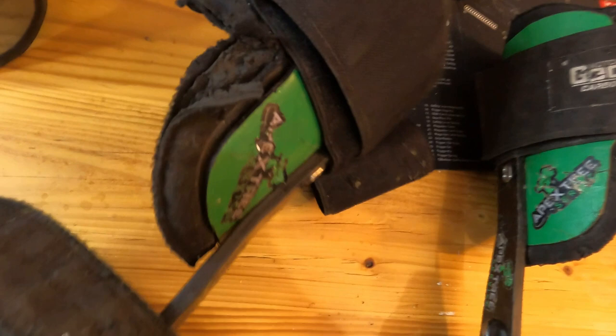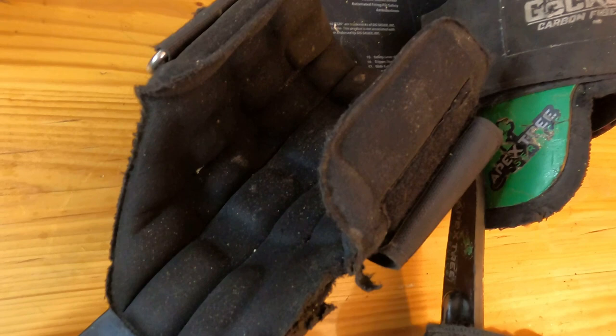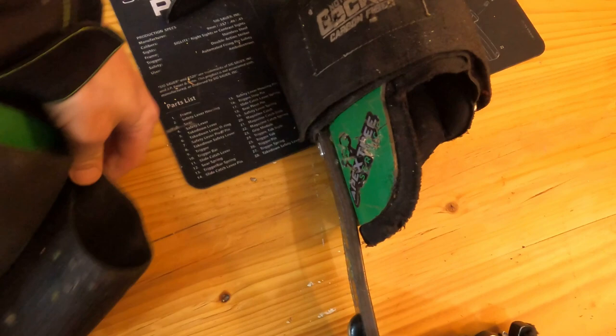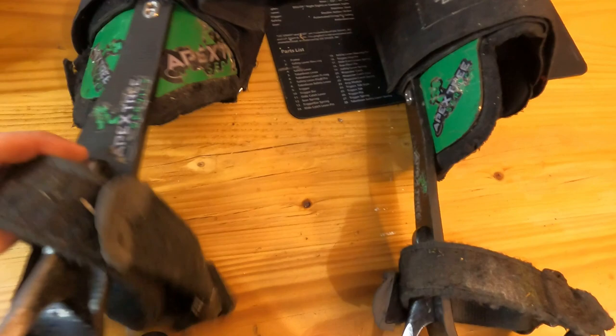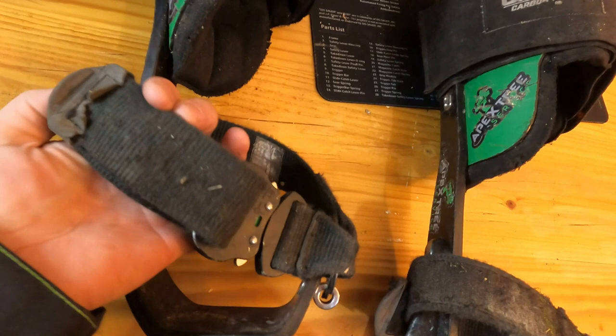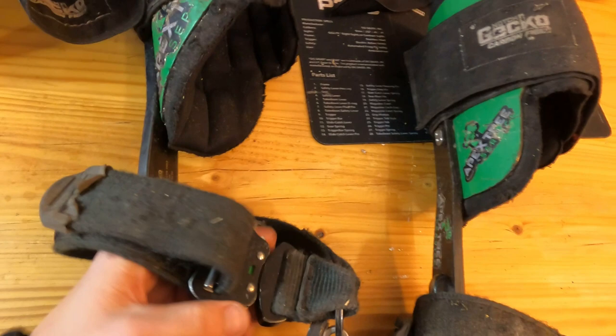It's starting to show — they're finally starting to show their wear and tear. But everything on here is replaceable. I can get new cups, new pads, new Velcro. The top Velcro has held up really well. The bottom Velcro is starting to not stick. Because I don't use these buckles probably the way that you should — by setting the length and then just using the buckle. Every time I put them on and take them off, I flip up the Velcro or clip the buckle and tighten it down. Then when I'm done, I'll take the Velcro off and undo the buckle.